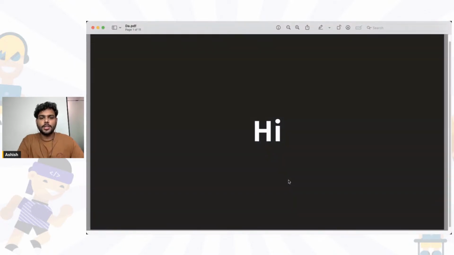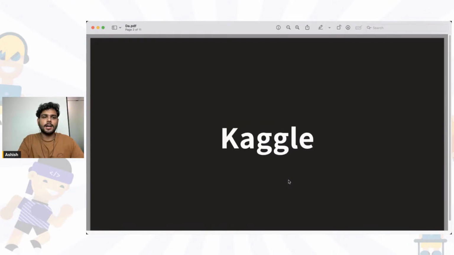Okay, so there are some platforms that I was thinking of using. There are a lot of platforms, by the way, that you can use in data science, and this session is specifically about data science. But in terms of projects, at the end I'll show you some other platform as well where it's universal. It's not about data science only. So the first platform is Kaggle.